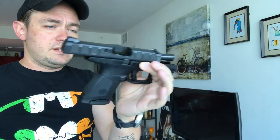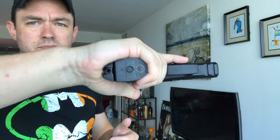And the difference between the Centurion and the compact is about an inch of grip length right here, which, as everyone knows, especially if you carry AIWB, the hardest part of the gun to conceal is the butt tuck, which is why people are forever chopping Glock 17 butts to Glock 19 length and stuff like that to make the gun easier to conceal. Now with a magazine, I can still just barely get a full firing grip on this.